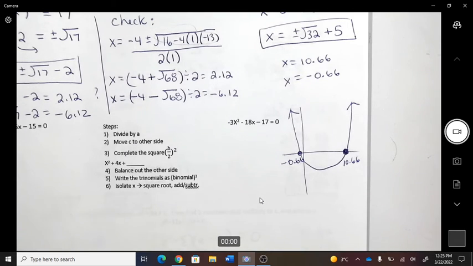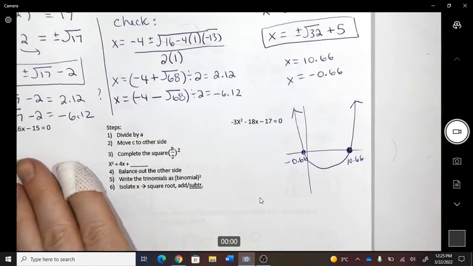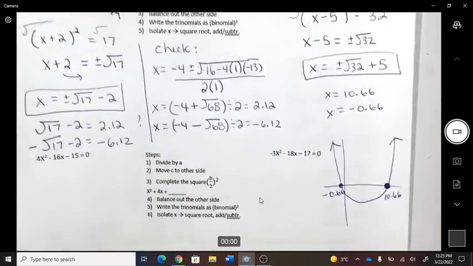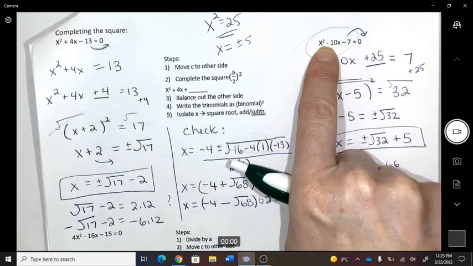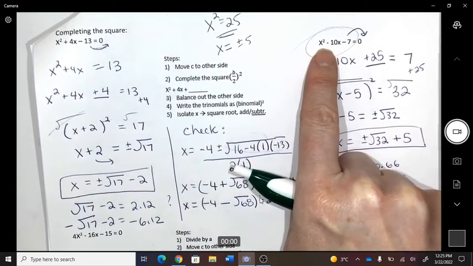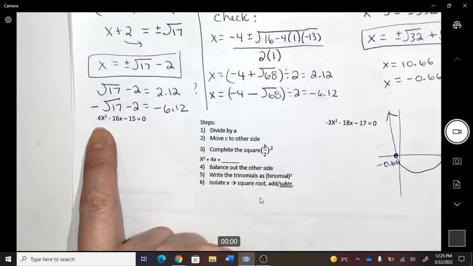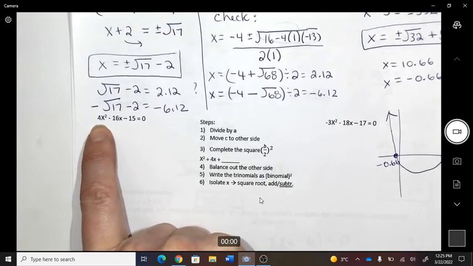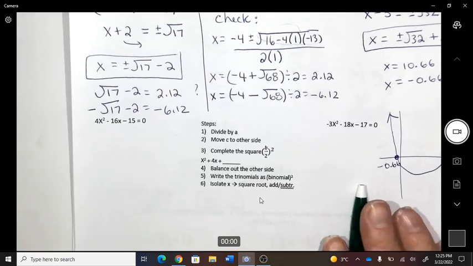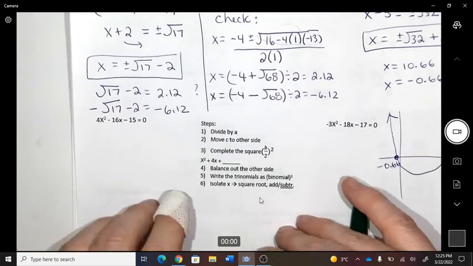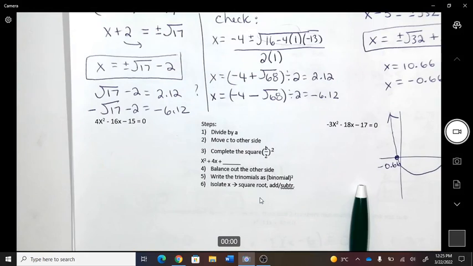On your test and on your practices, I'm going to skip these ones. I'm just going to ask you to do these ones, which are simple. This is a simple one, right? And when you see ones that are 4x squared, like something x squared, I'm just going to say that's good. Let's just do these. I won't put the harder ones on the test. So that would be the easier one.